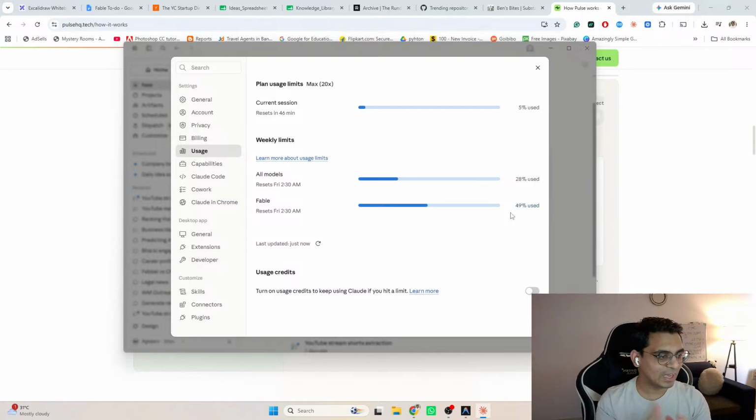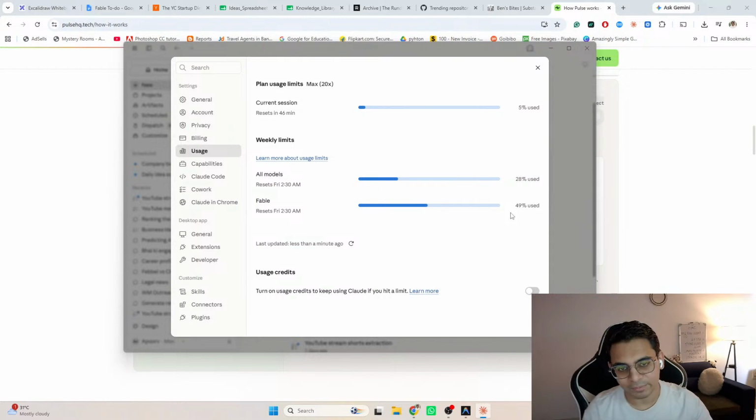We only have less than 12 hours, and I want to use it as soon as possible. We'll cover a wide array of things which I want to do. I'll explain them in parallel, and we'll use Fable for most of those things. For some things we'll still use Opus, because of course we don't want to overgo our Fable limit.